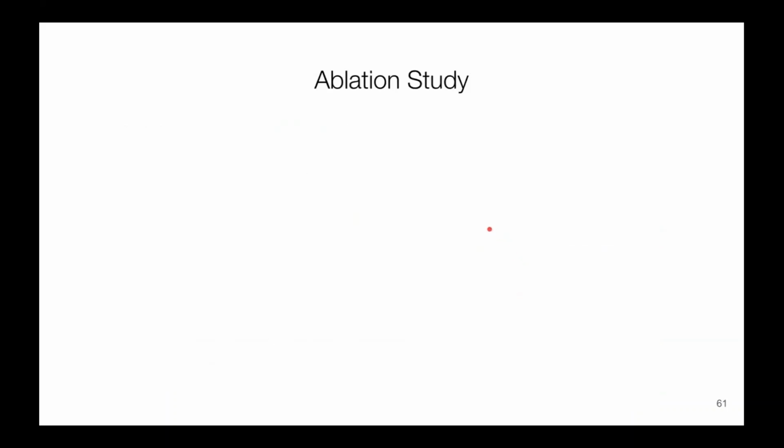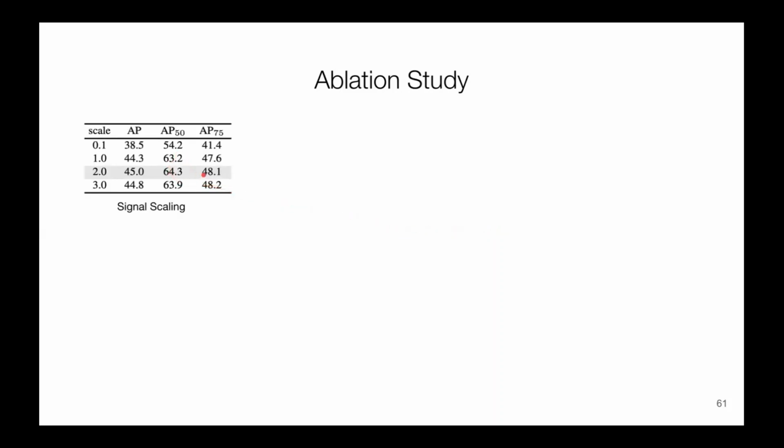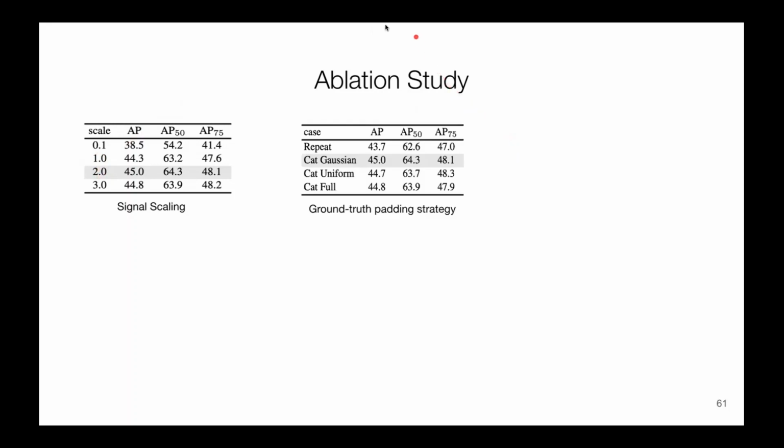And to find the best parameters, they did the ablation study. So the first component is about the signal scaling, and they found that using 2.0 is optimal in this case. And it is actually a relatively big number when we consider that image generation uses 1.0 and panoptic segmentation uses 0.1. And this is because by increasing its ratio, they can denoise the noise on the input signal, and it can improve its accuracy on the object detection algorithms.